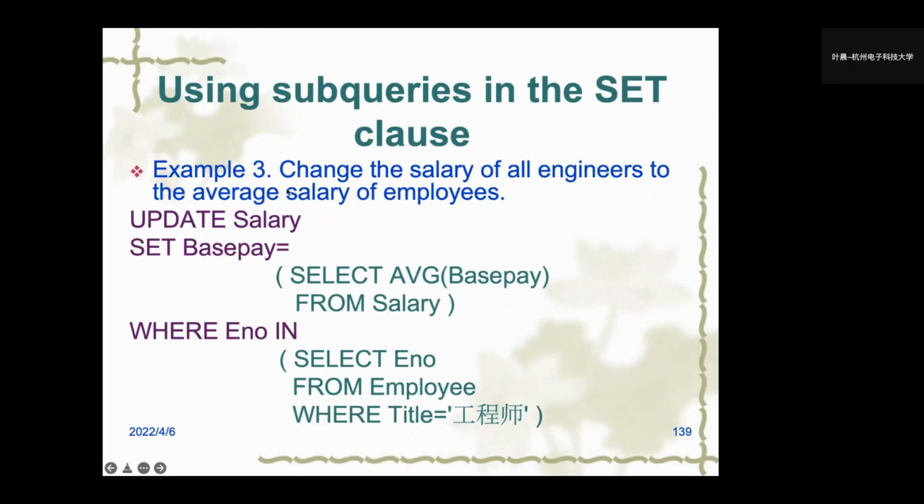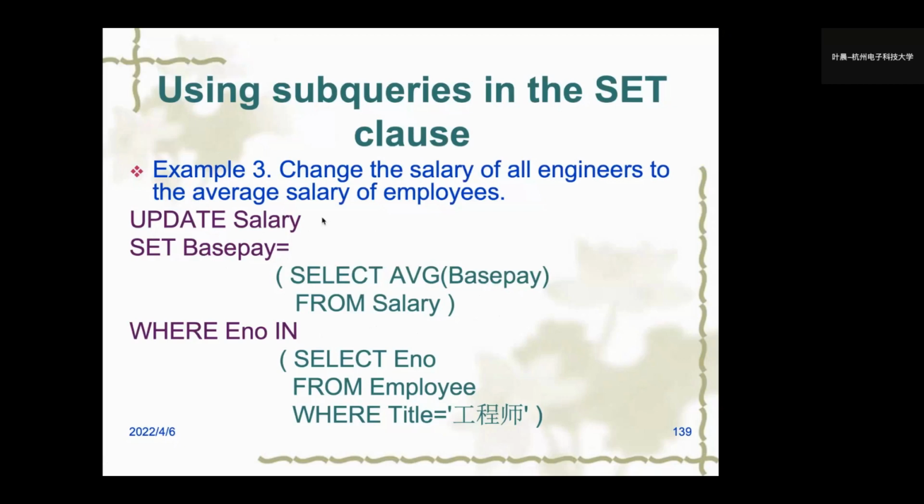To calculate the average, we can use a subquery to select the average, a function that calculates the average, of base pay from the salary table. You can use this set base pay equal to this subquery to change the salary of all the engineers to the average of the employees.